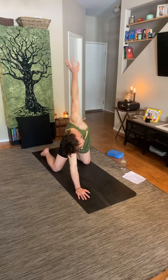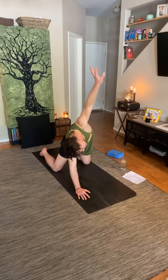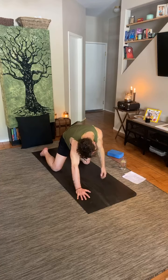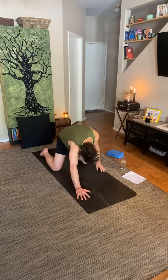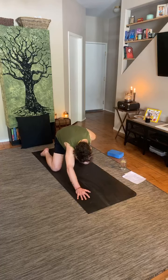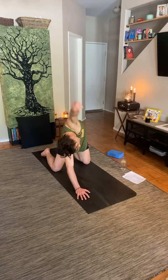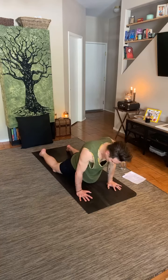Circling, opening up that side body. Keep the left hip reaching back. Full breath. Tongue relaxed in the mouth. And then changing direction. Inhale. Lengthening that left arm. Try to keep it as loose as you can. One more here. And exhale. Inhale back into that nice neutral tabletop, and then exhale.